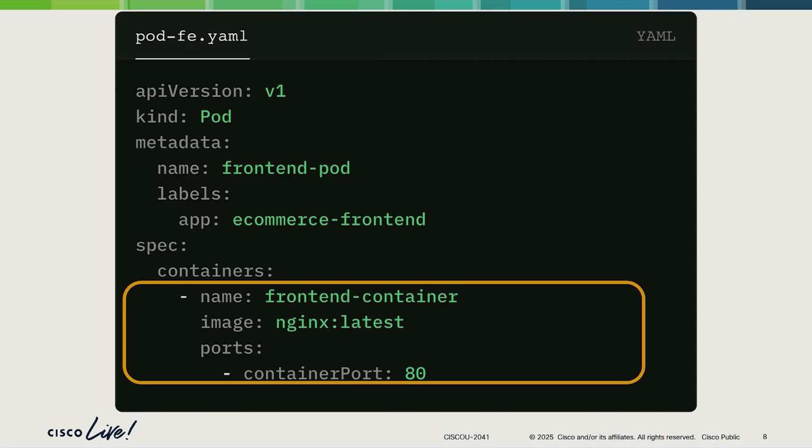Now, before I deploy this, there is a very popular misconception that a pod can run only a single container, and that is not true. A pod, if you see, is a list of containers, and it can contain multiple containers. But it is not a good practice to have multiple containers inside a pod. That's because, let's say, we have our front-end container and the back-end container inside a pod. And assuming something goes wrong with the front-end container, the pod would restart. And that would result in your back-end container also restarting. That is not something you would wish to have, so we need to separate them. We need to isolate them from each other. I mean, that's the principle behind microservices architecture.